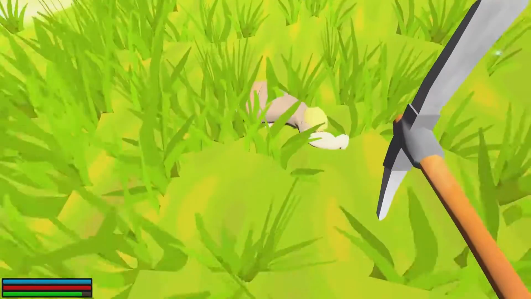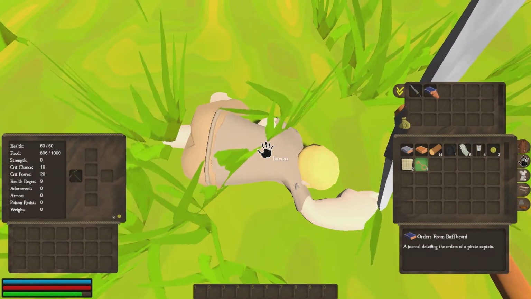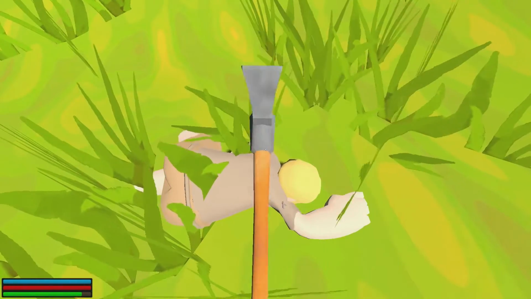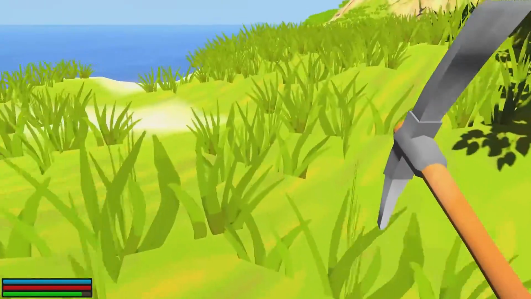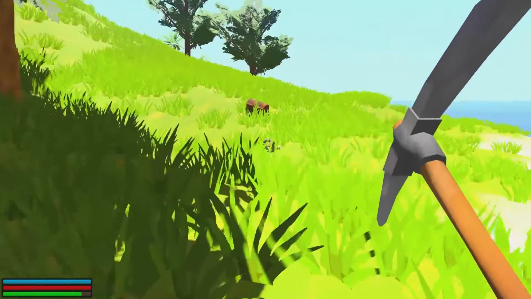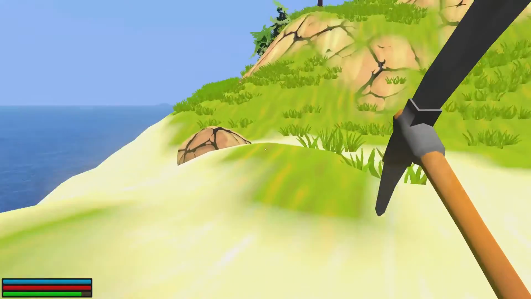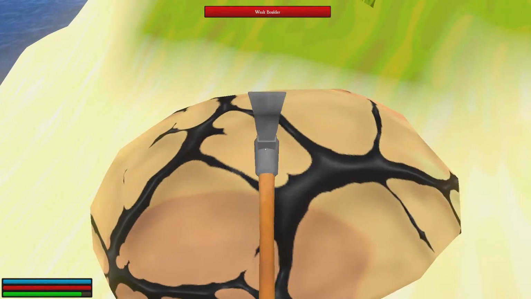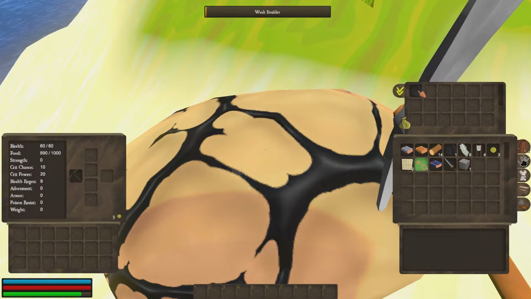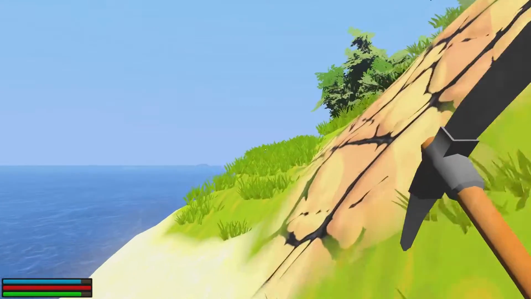Nothing in here. This appears to be a dead person. He had a chest key, and orders from Buffbeard, and a short sword. Better make sure he's dead. Okay. Good stuff. How did I miss you the first time? I guess I assumed you were a pile of rocks or something. Alright, whatever. Kind of Minecrafty, a little bit. Okay, that boulder's done.